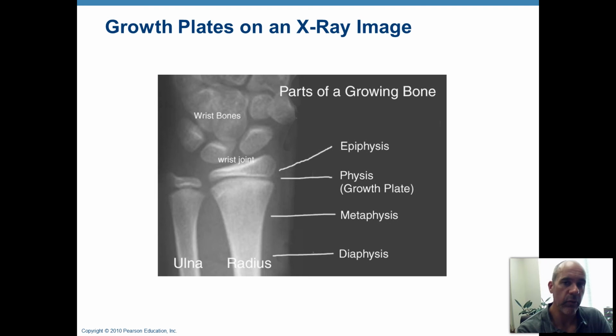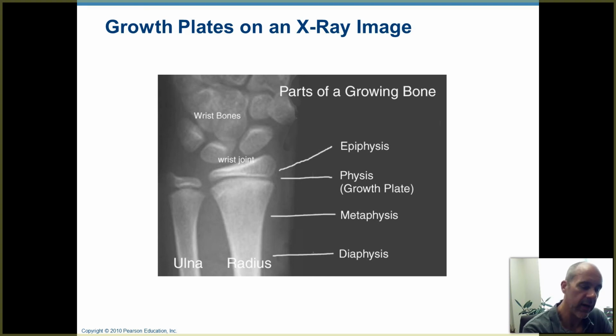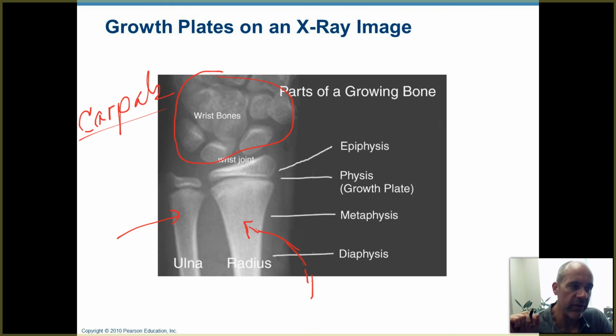All right, the growth plates will show up on an x-ray. This is actually an x-ray from either a child or an adolescent. And here on this x-ray, maybe you're recognizing this if you've gone through the skeletal anatomy, those are your wrist bones or the carpals. And then this is the distal end of the ulna. Remember, that's also called the head of the ulna. And this is the distal end of the radius. So keep in mind the epiphysis of the radius at the distal end is actually wider than the ulna. The opposite is true up at the proximal end, at the elbow joint. The epiphysis of the ulna is wider. The epiphysis, or the head of the radius, is narrower at that location.